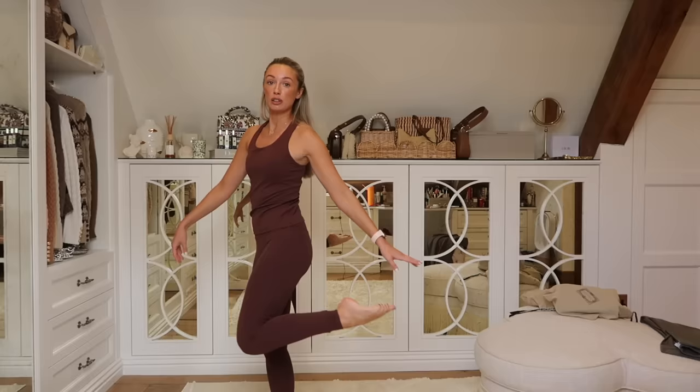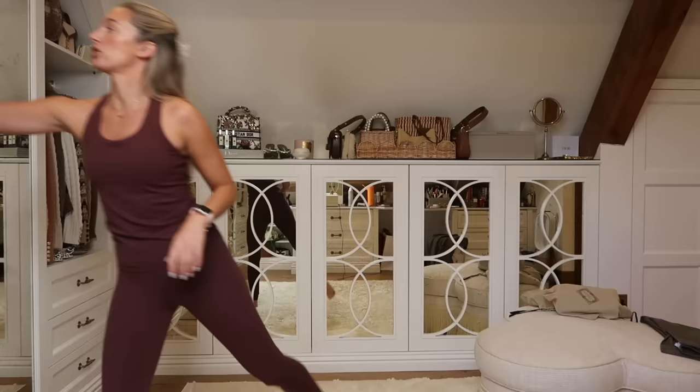I like the full lengthness for the kind of cozy vibes. I will probably wear this for Pilates tomorrow. I showed this on my Instagram recently, and a lot of you absolutely fell in love with it, so I'll leave this link down below.